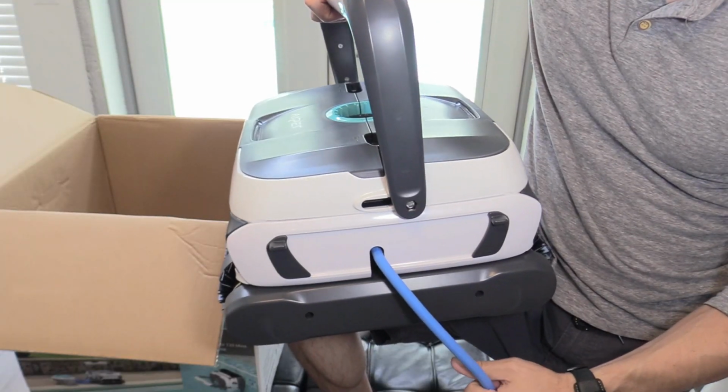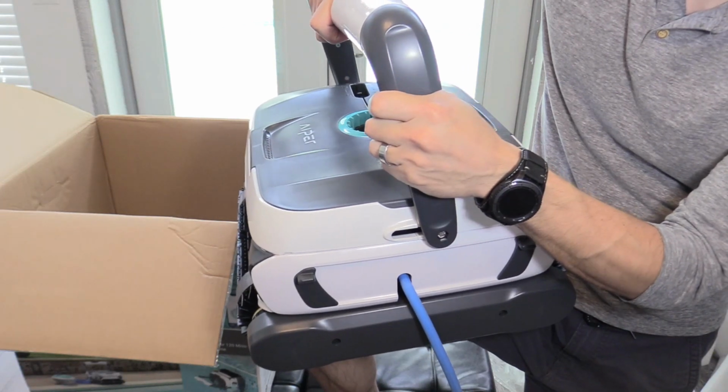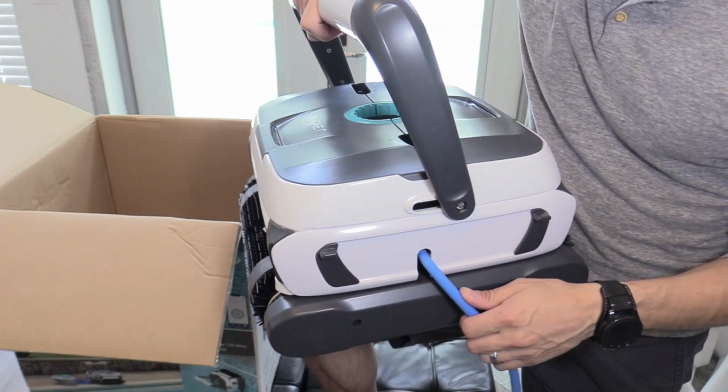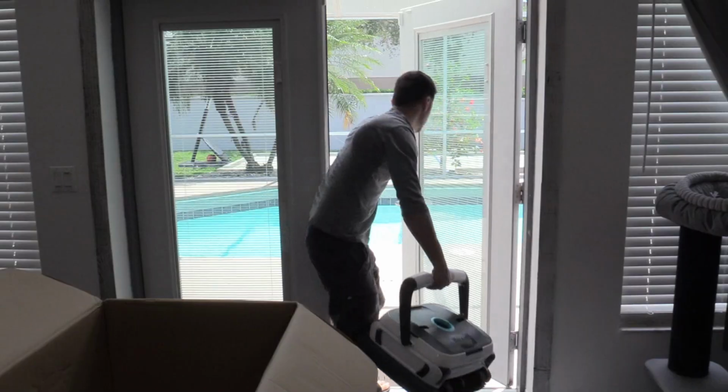When you pull it out of the water, do not tug on this cord. You have to use this handle. So wait until it climbs the wall and then grab the handle. Pretty easy to maintain. You just hose it down with fresh water, the top, the bottom, and the inside.